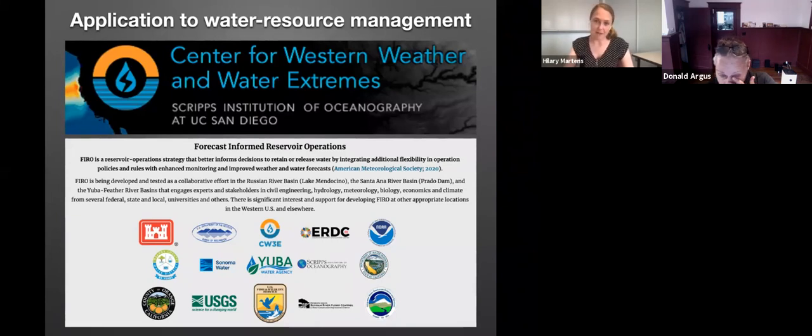On a longer term horizon, another main goal is to develop and pilot operational tools for hydrological forecasting and water resource management. We're partnering closely with the Center for Western Weather and Water Extremes and agencies involved in the forecast informed reservoir operations project, or FIRO. We want to advance the science of using GNSS to improve understanding of water storage and discharge, but also remain focused on how these emerging technologies can impact broader society in positive ways, including investigating groundwater extraction and recharge and forecasting flood and drought risks at low latency.